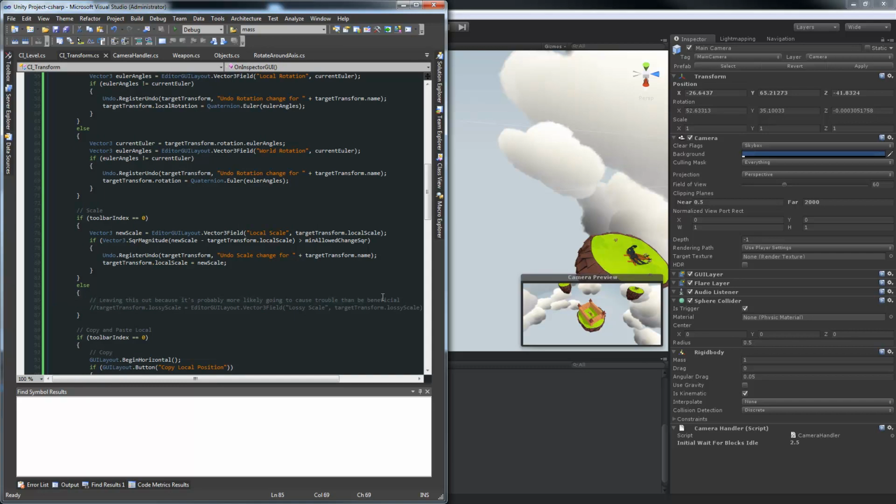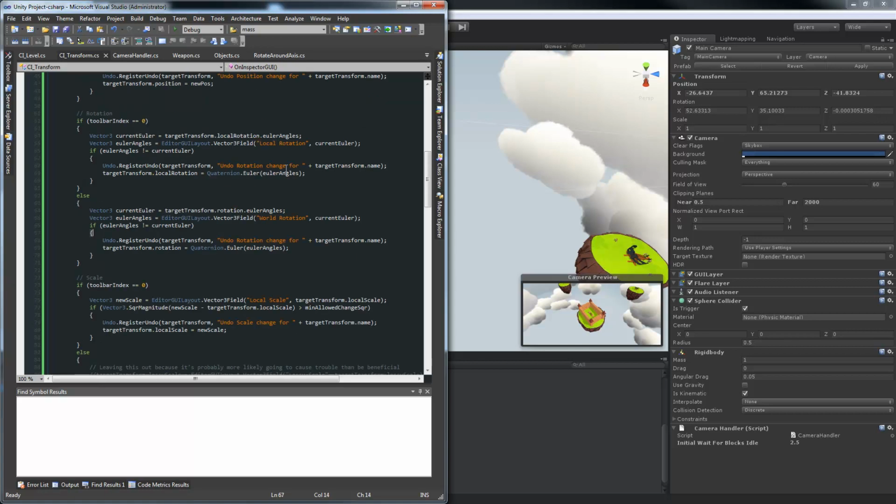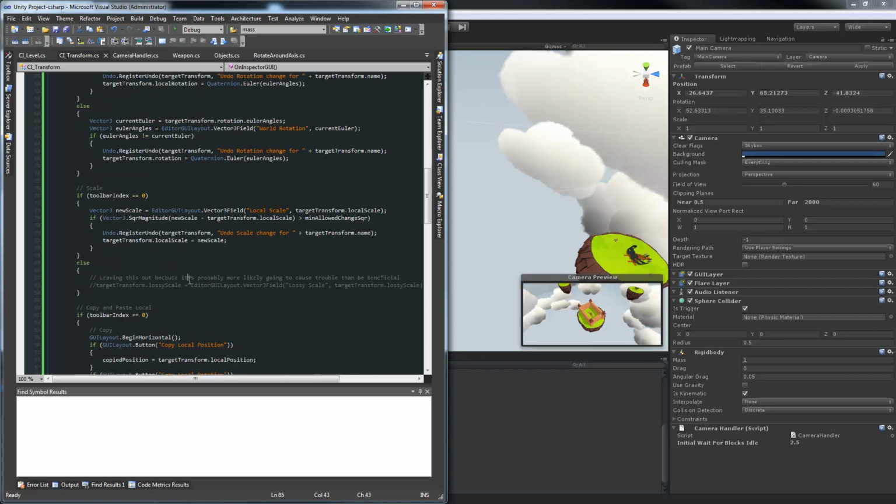Scale I'm leaving out for world, because it's probably more likely to cause more trouble than be beneficial. So I'm not doing lossy scale, which would be the equivalent of the world position and rotation. That's not really a thing that needs to be done. I don't think anyone's ever going to do that. I don't think I ever would. So I've left it out for now, but I could put it in. It's not a big deal.